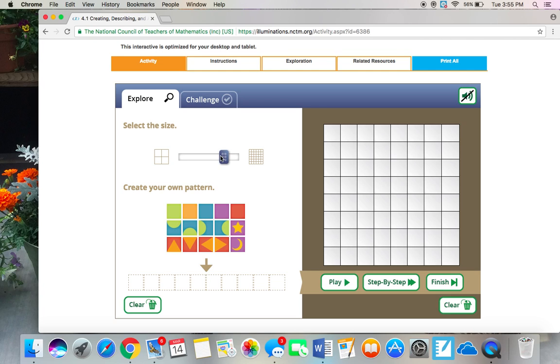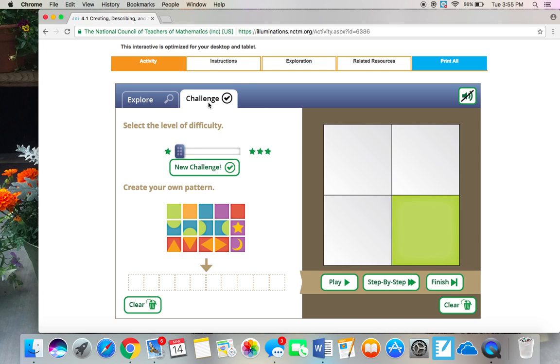Okay. Now with this, we also have a challenge, which I find very interesting. I think students who like to be challenged in math would enjoy this, and maybe even students who need to be pushed a little bit could enjoy something like this. Now here's a simple example, okay? And you could tell your students this is 1, 2, 3, 4. That's how we count. We count across, go down across, just like we read.